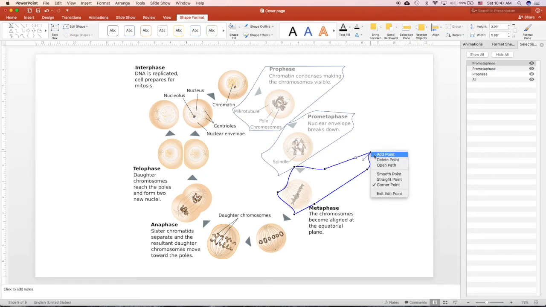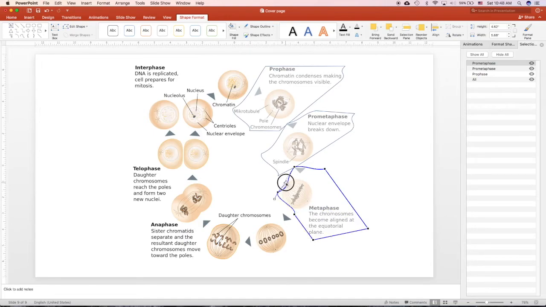I will cut it as close as possible, because remember this is the white part that covers it, and if you have, for example, a different background or other shapes, the white part might cover that. So just cut it as near as possible. So I will rename this to metaphase.